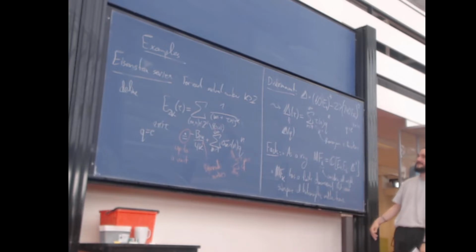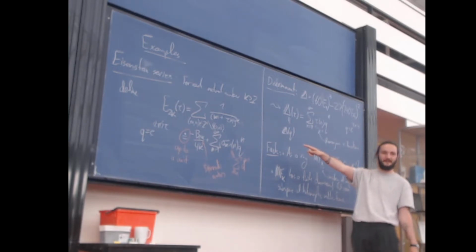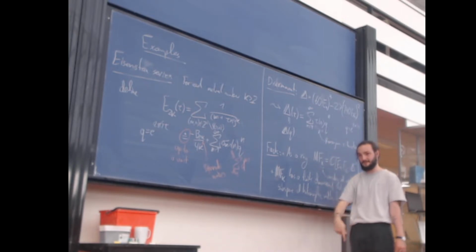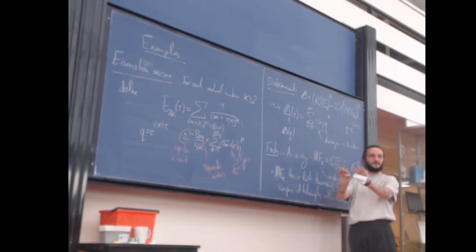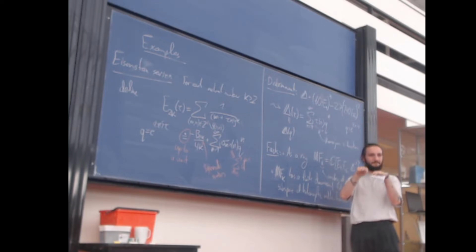Another way to phrase it is, for example, in weight 8, there are 2 different modular forms that pop up. There is the weight 8 Eisenstein series, and there's also the weight 4 Eisenstein series multiplied with the weight 4 Eisenstein series. So these are 2 modular forms that live in weight 8, but it turns out that the dimension of weight 8 holomorphic modular forms is 1. So these things must differ only by a unit, and in fact that unit turns out to be 1.